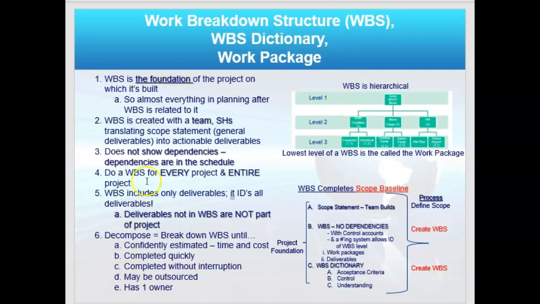On the left, I list some interesting tidbits about the work breakdown structure. You can see how valuable it is to the overall project. So it is the foundation of every project. It's created by the team and other stakeholders, right? There are no dependencies shown on this work breakdown structure. I can't tell on the horizontal what depends on what. That's what your schedule is about. Your schedule will define dependencies. Here, I'm just breaking down the work or decomposing it from level 1 to level 3.